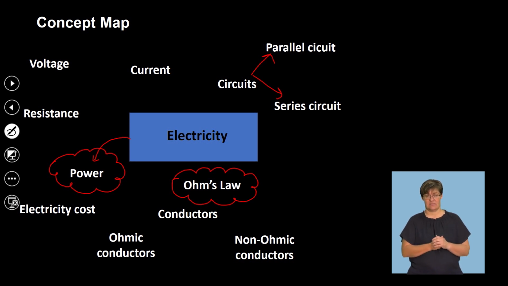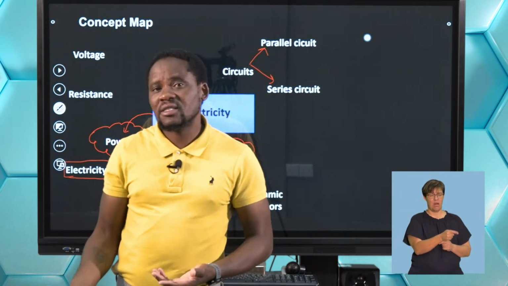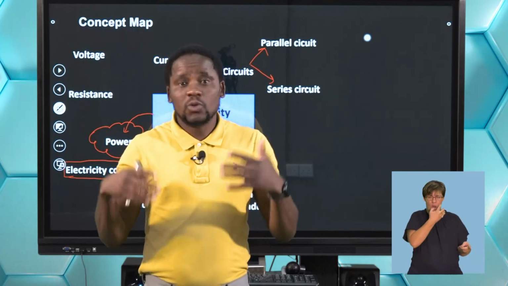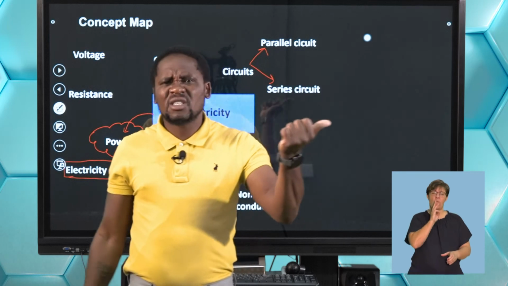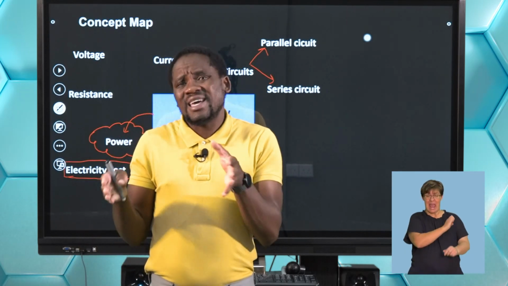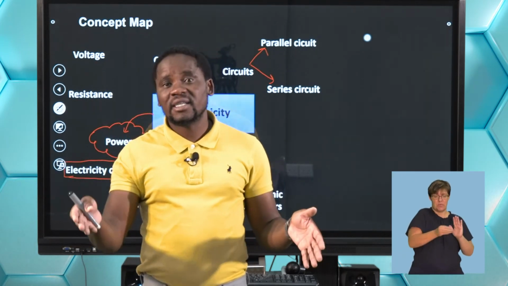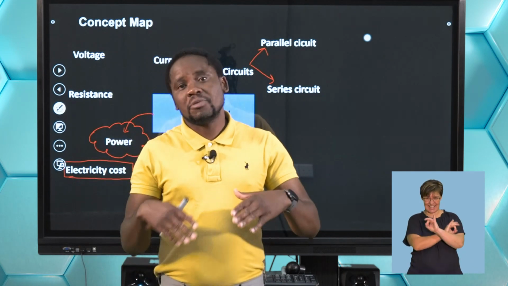And then you must also think about the cost of electricity as one of the real-life applications of understanding what power involves. Some devices convert a lot of energy per second. These are heating devices that have elements. It could be your geyser, it could be your heaters. But the energy consumption would entirely depend on the amount of energy that device actually converts for every unit of time. Having said that, let's hope it makes a lot of sense.